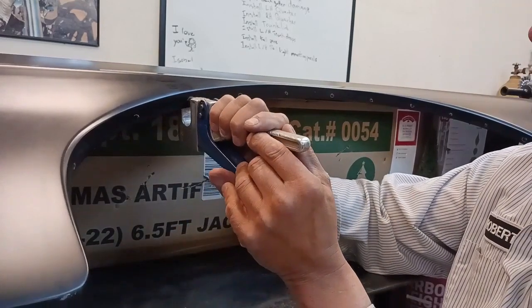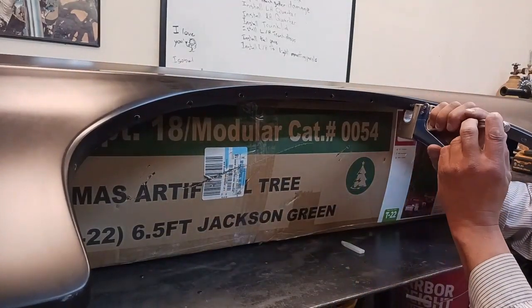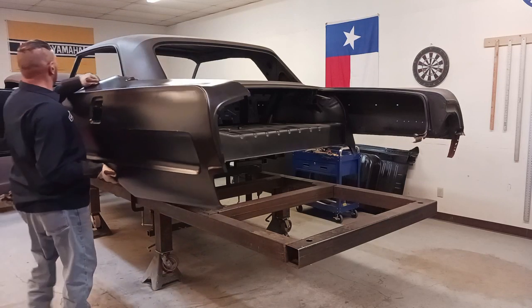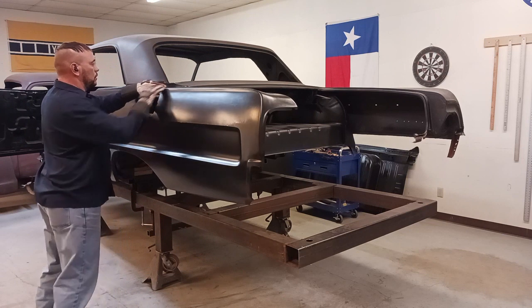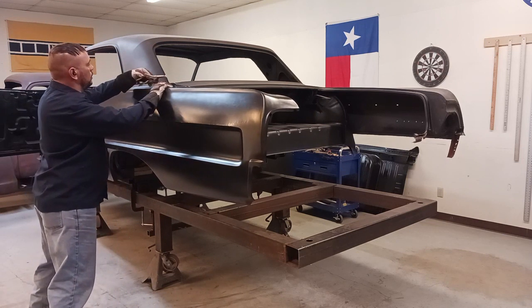And just prepping the wheel well lip on the new quarter panel. And we'll do a trial fit. Now I know I don't show it in the video, but yeah, this quarter panel will be on and off probably four or five times.